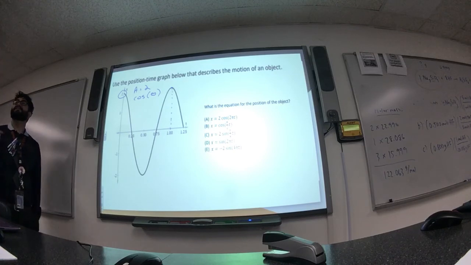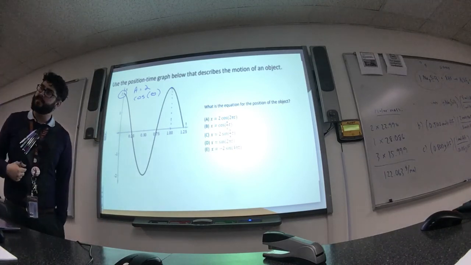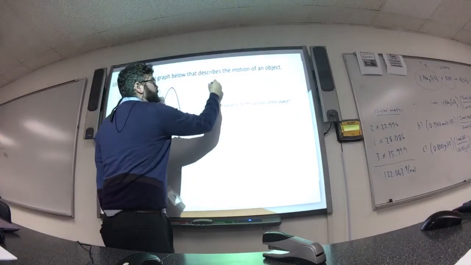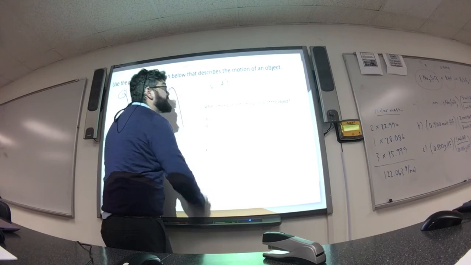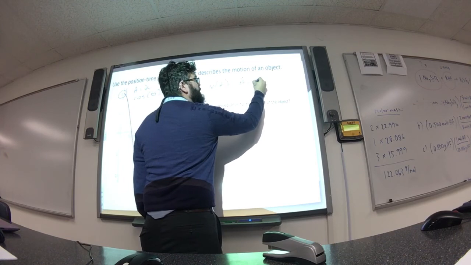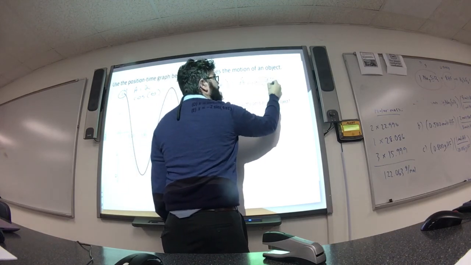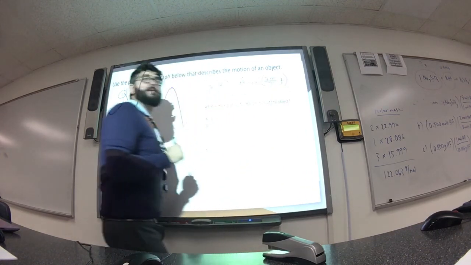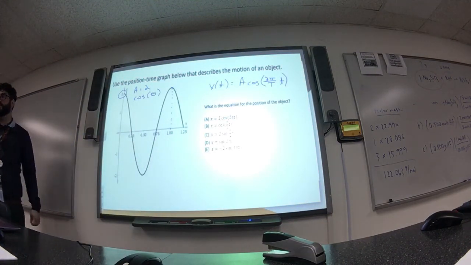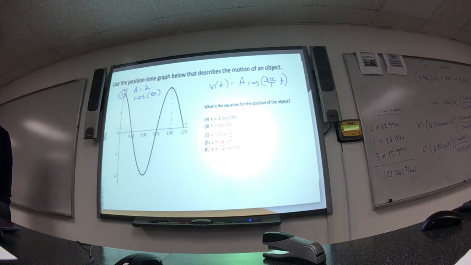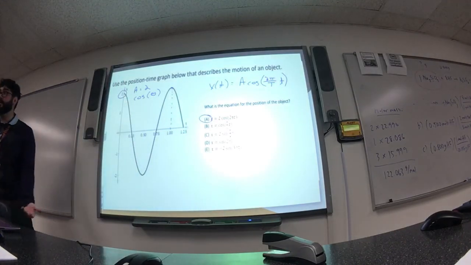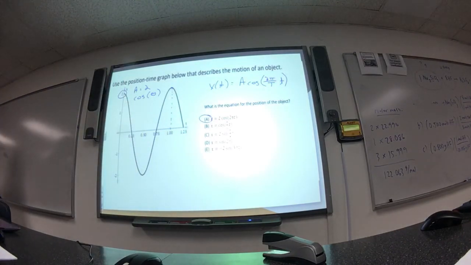So remember that one of the forms was 2 pi over the period times time. x of t equals A cosine of 2 pi over period times t. And the period looks to be about 1, so it turns into 2 pi times t. Okay, not bad. Yeah, I agree. The answer is A. And often, those are the things you should look for.